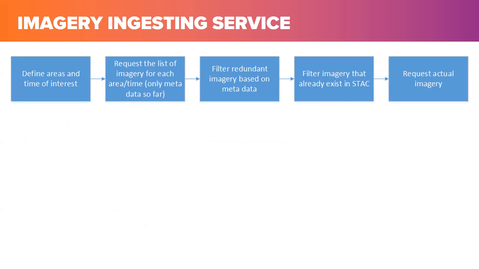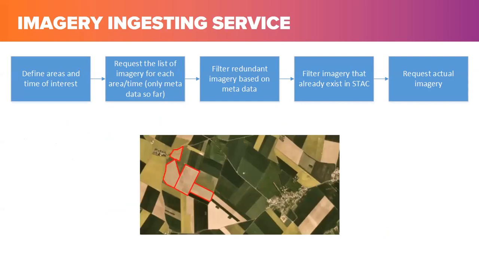And here's a simplified workflow. First, we aggregate boundaries of all farmers' fields into large areas of interest and then reasonably simplify them. Something like this: original fields, red borders; aggregated area of interest, blue border; and a simplified version, green border. Then we define a required time range for each area. Please note that for some fields, we need only the latest imagery, but for others, we may need all historical ones as well. After that, we send the query to the imagery provider Search API and filter obtained results by various rules. For example, a simplified area of interest usually returns a certain number of imagery which don't match any actual field.